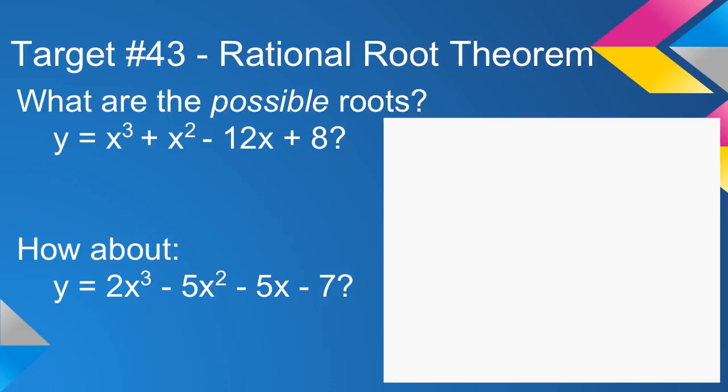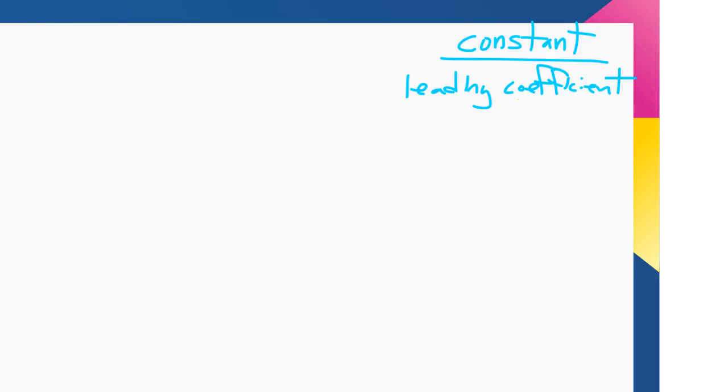What would you do? And it all comes down to your leading coefficient and your constant at the end. And so what you want to do is list out all the factors of those things. So we want to talk about those factors of the leading coefficient and of the factors of the constant. So as we look at this first example, the leading coefficient is 1. So that's nice. And the factors of 8 are 1, 2, 4, and 8. So to figure out the possible roots, what you'll always do is list out all of the factors of the constant divided by all the factors of the leading coefficient. So every single combination.